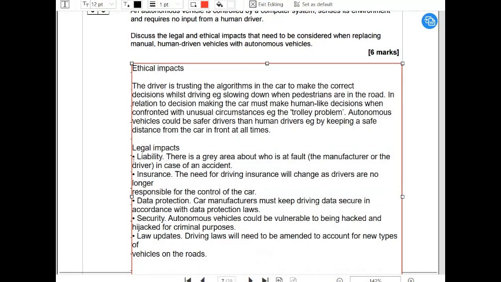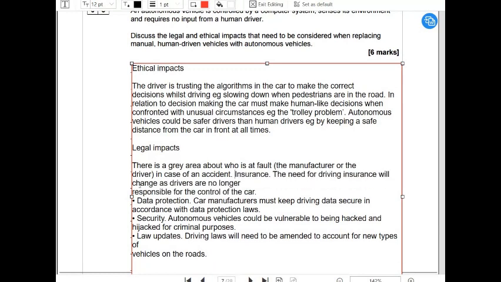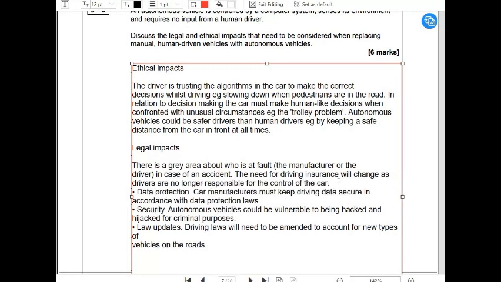And then legal impacts would be things like, well, liability is a grey area. Because who's going to be at fault, the manufacturer or the driver? And then there's also insurance, which will change as drivers are no longer responsible for the control of the car.